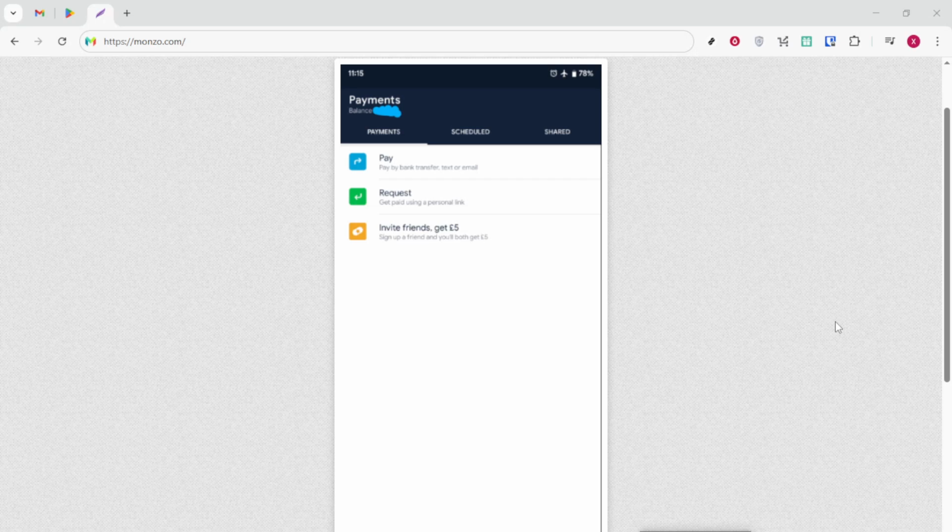In today's video, I'm going to teach you how to transfer money from Monzo to Revolut 2025. Here's the plan. We'll grab the correct bank details from your Revolut app, add those details as a new recipient in Monzo, send the transfer, and then give it a moment to process. I'll share tips along the way so everything goes smoothly.